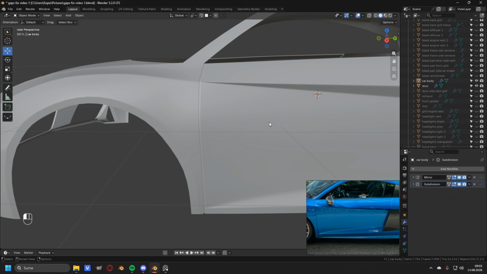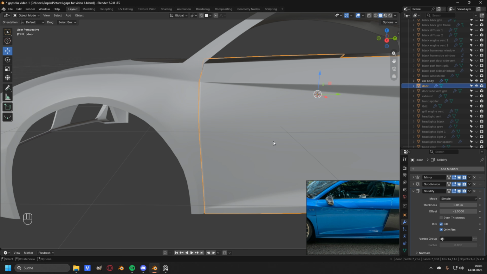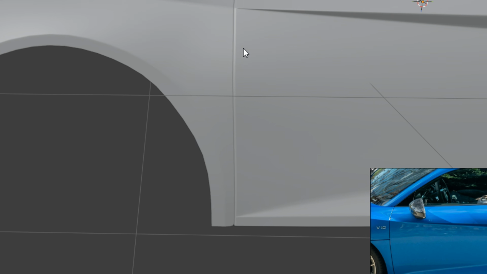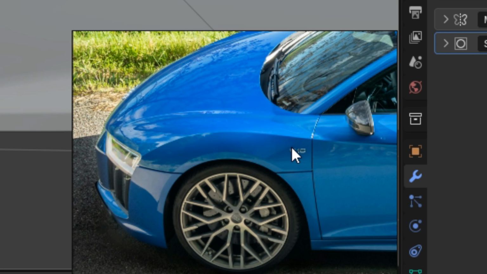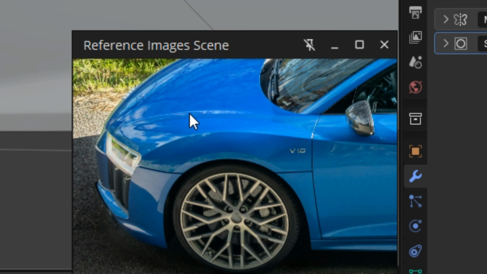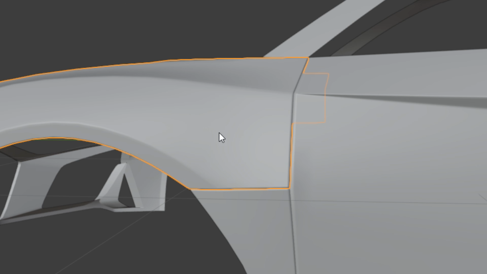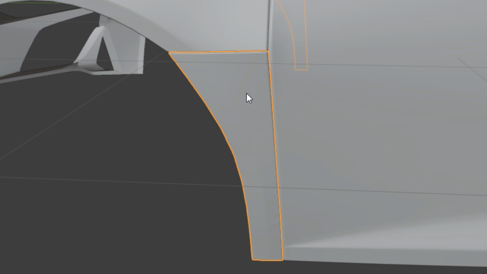But of course right now only the front door has a Solidify modifier on it and the rest of the car body has not. And to make the gap look perfect, you of course also would need to go ahead and separate the hood from the rest of the car body, add in the Solidify modifier and add in the supporting edge loops.